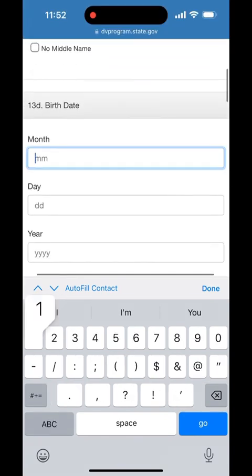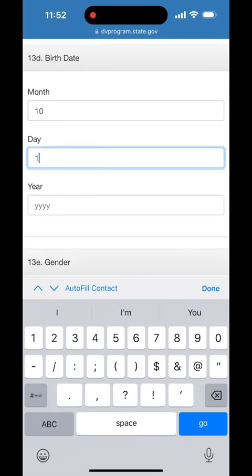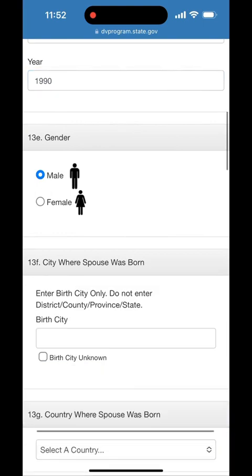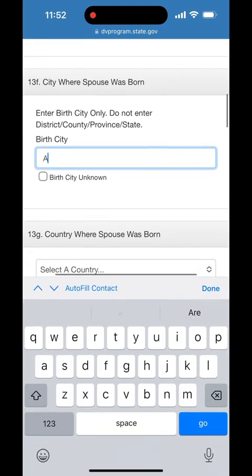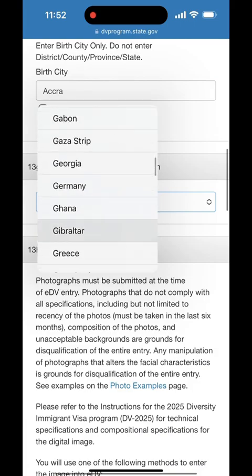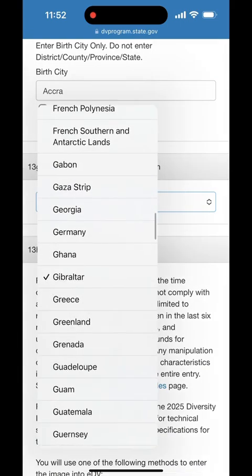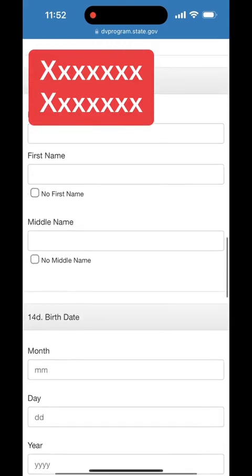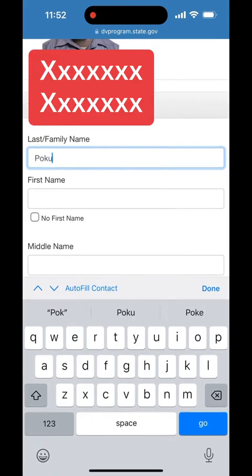Put in your spouse's name and then put in their date of birth. Make sure all this information is very accurate. Okay, then your gender, your spouse's gender, then where they were born, city in which they were born, and then the country in which they were born. And then you will also upload your spouse's picture, same picture I'm uploading.